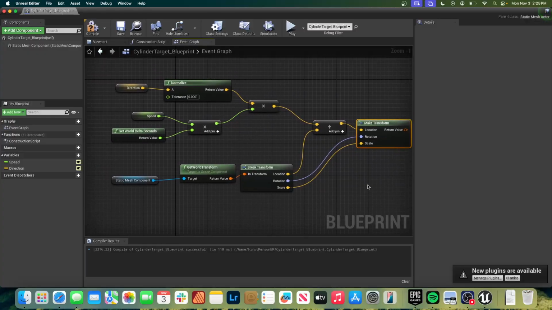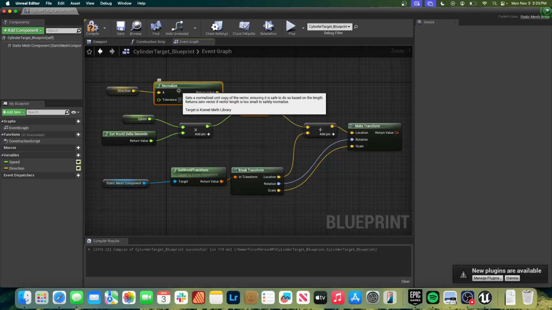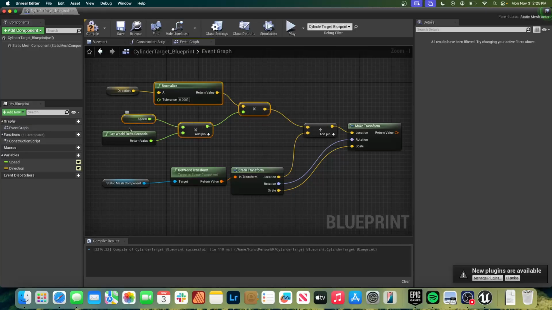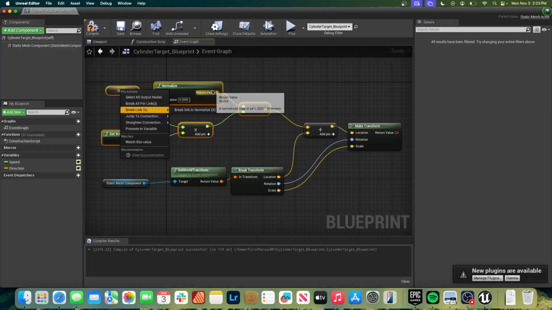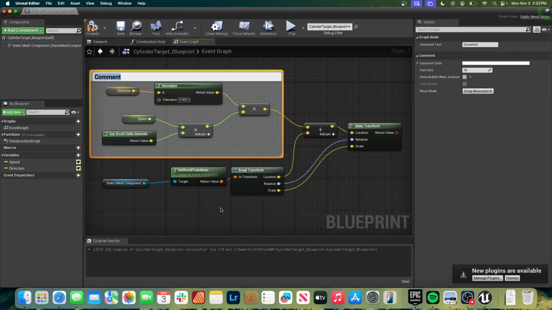So with all of this different stuff, we can kind of group together the stuff for documentation purposes, right? So I'm going to create a comment on this whole section, which is get the direction. Essentially, this is getting the velocity.